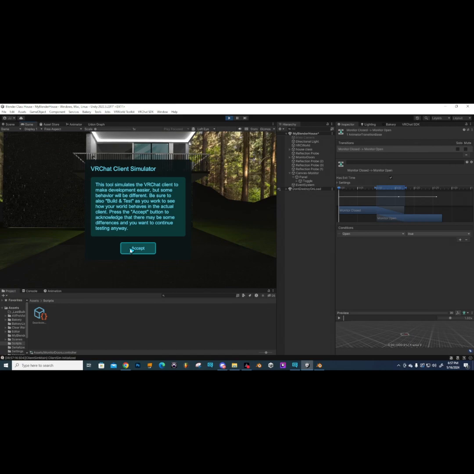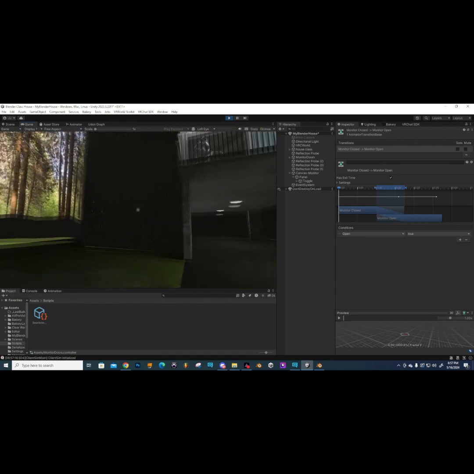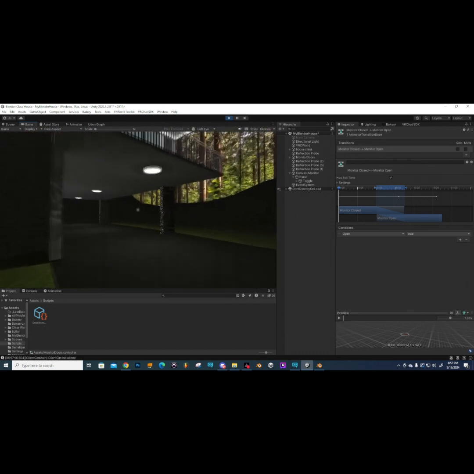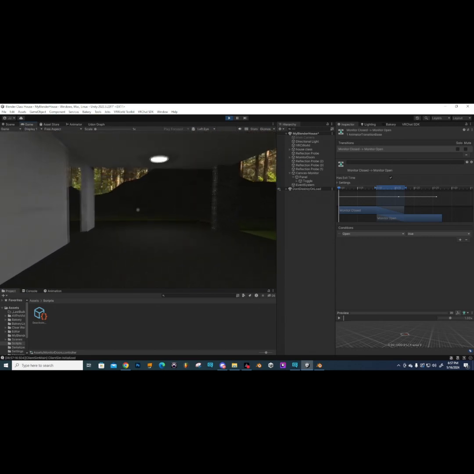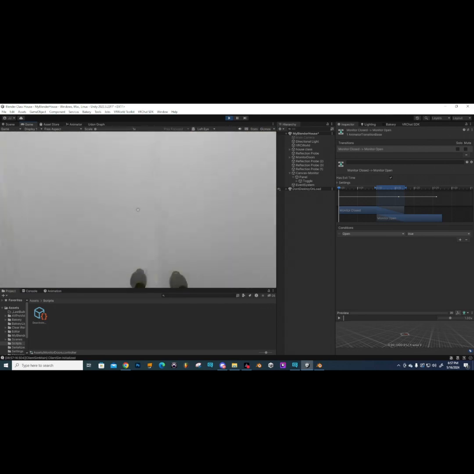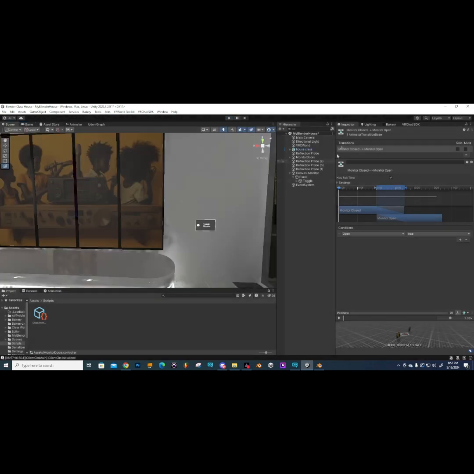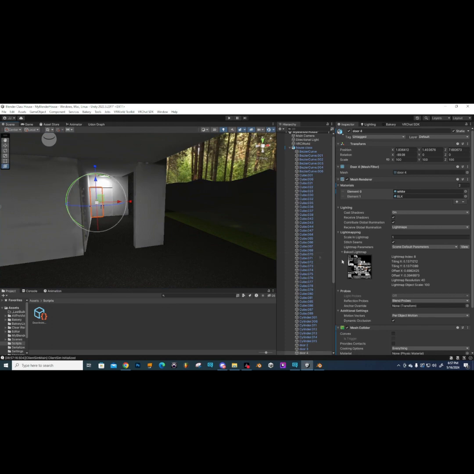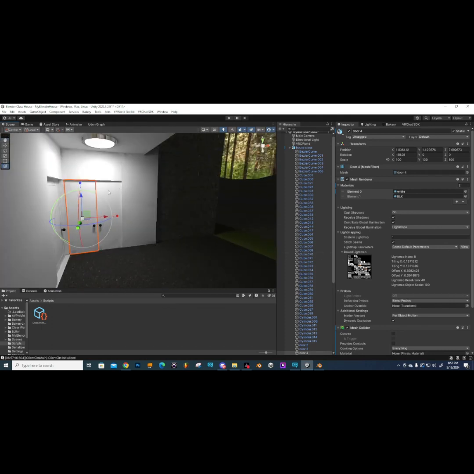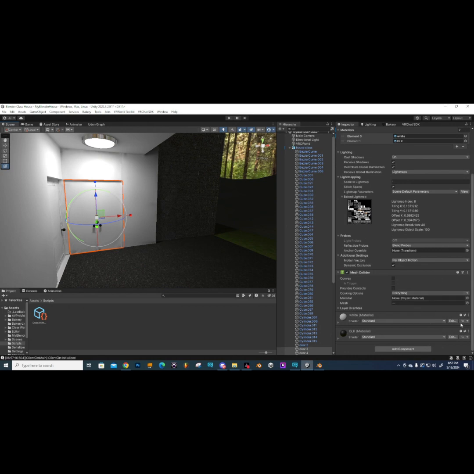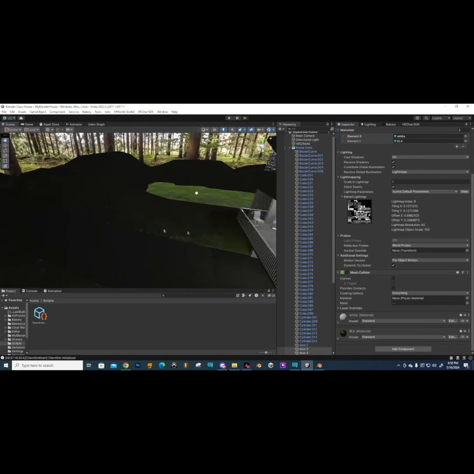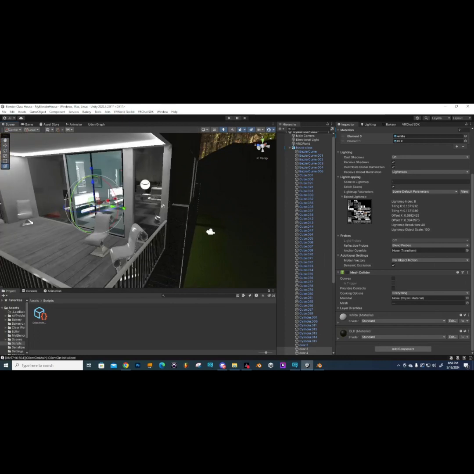Now, if it is true, let's see, did it change? And something's weird with my light bake. I don't know why that did that, but we're going to fix that too. So I don't see it open up there, but let's go up there and check. And I put a mesh collider on these doors, didn't I? I can't even get through my door. Exit. Let's go to the doors down here. Take the mesh collider off. Let's just turn that off. I wonder why this did that with the shadow mask out here. That's strange. That's funny. Well, I'll figure that out later.